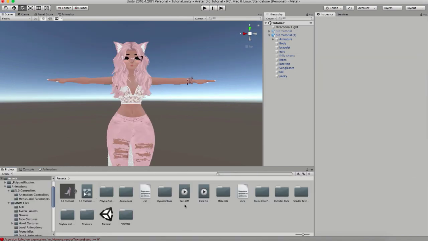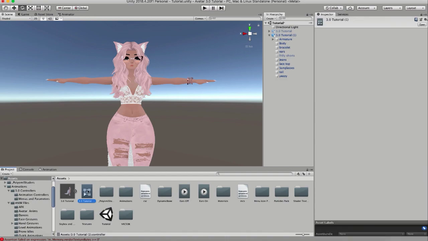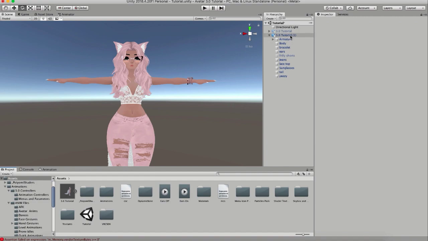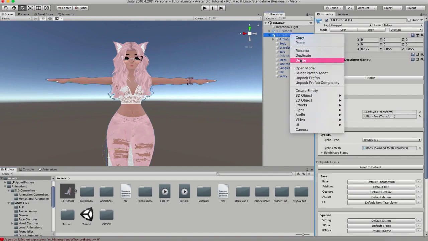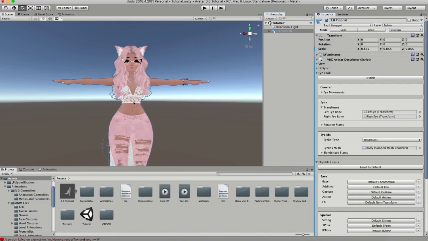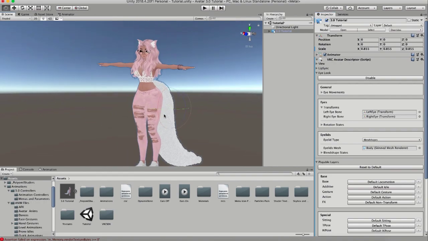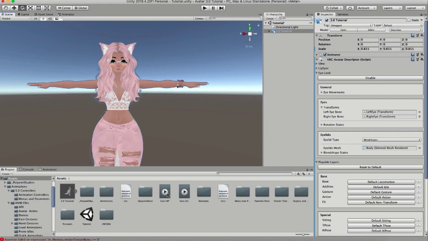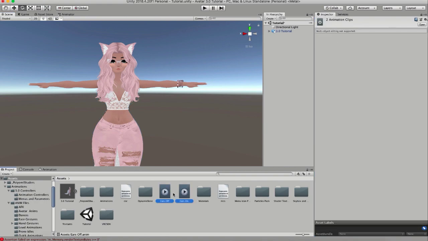Now once you've animated your ears off and ears on, you can go ahead and delete this controller because we're not going to use that anymore, and you can delete your duplicate and turn on your original because we're not actually doing any more animations. So we have that animation down. And now that we have these two animation files, I'm actually going to take these and drag them into my animations folder.